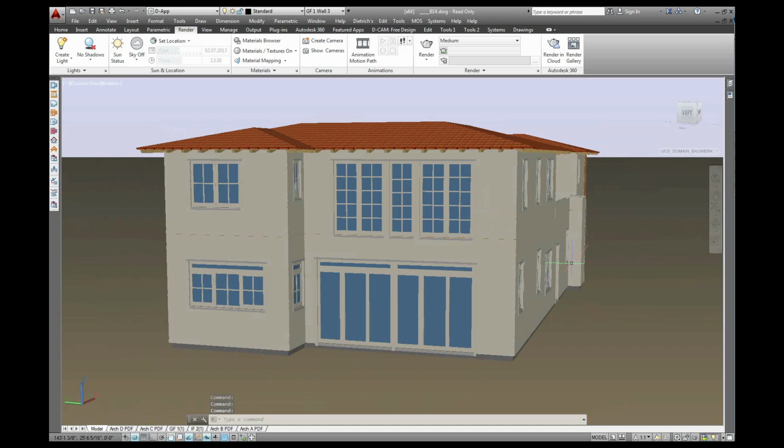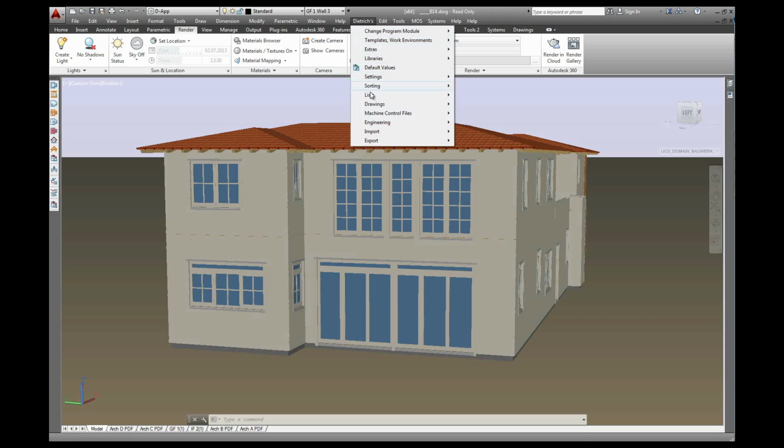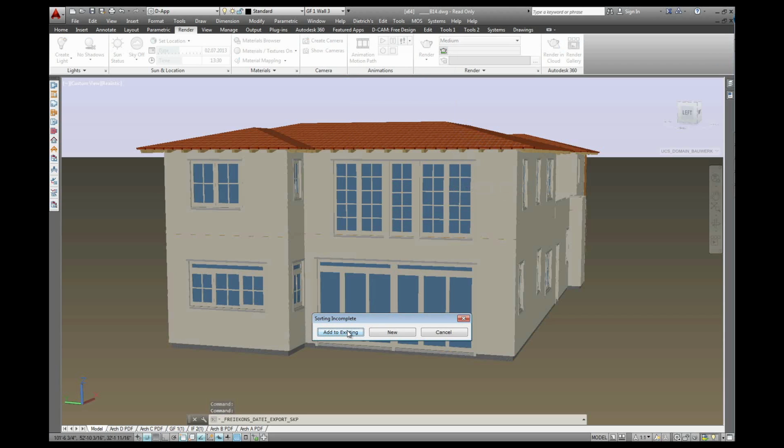Instead of AutoCAD, we can of course export to different file formats. So for this 3D model, I take something that's very common. I just export it to SketchUp. So we have export here, different formats, and we just take a SketchUp export, which will open it directly inside SketchUp. There's another sorting routine. A couple of objects did not have a label. Okay.